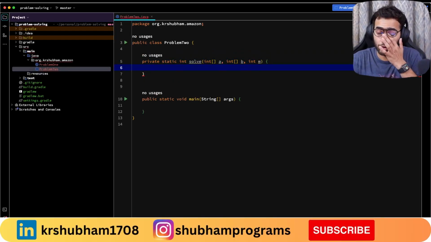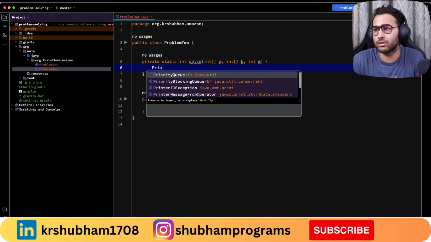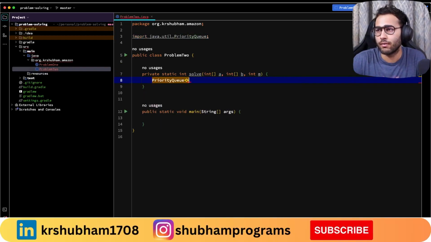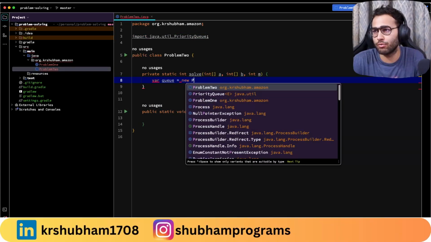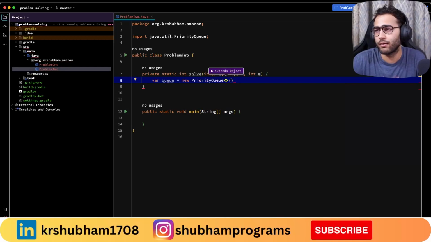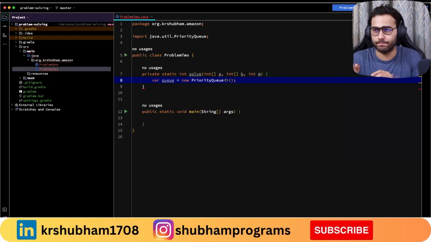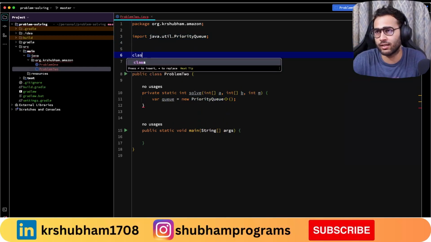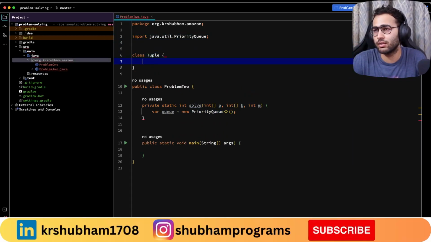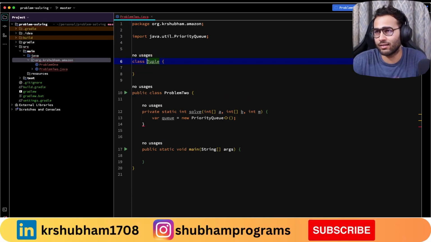So now what I want to do is create a priority queue first. Var queue equal to new priority queue of. So we want to insert a tuple. Again, we need to create a class for that, right? So let's say class tuple, or I'll say class pair.